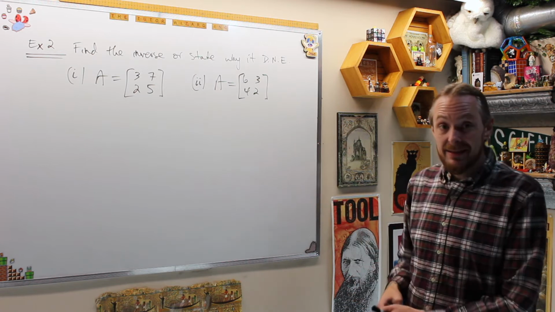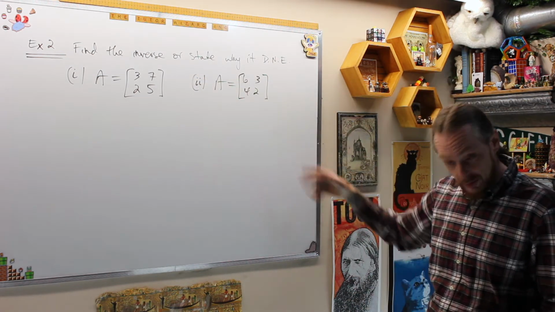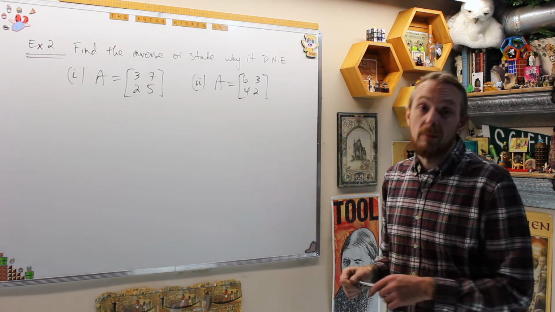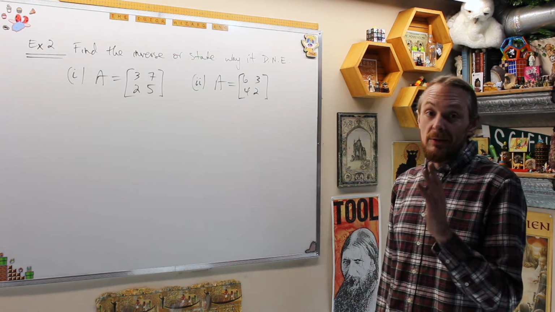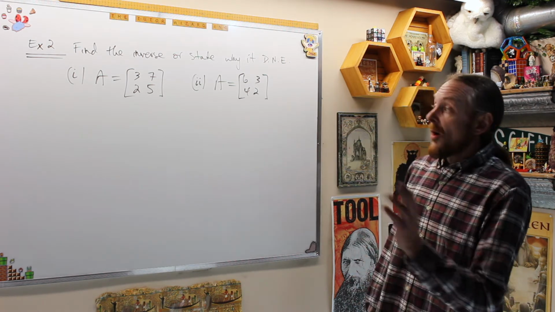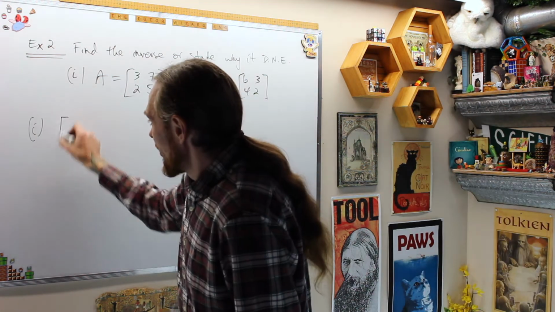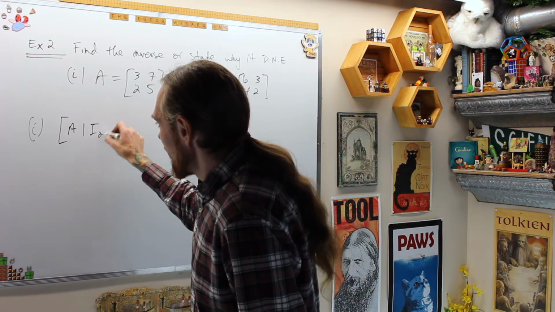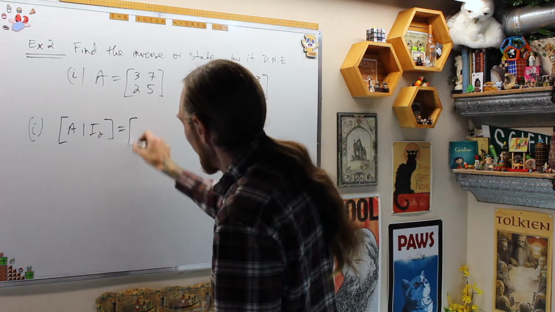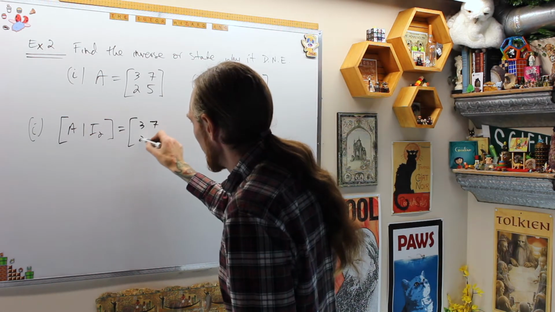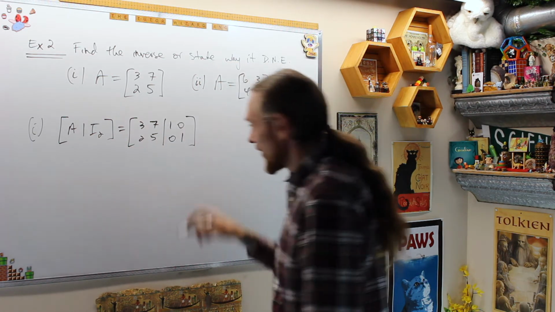So we're going to use that method systematically of writing a block identity and then using row reduction to reduce row echelon form. This is the only time in the course that I will explicitly require that you do reduced row echelon form all the way, because we need to see whether we get the identity matrix once we do that. What we're going to do is write a block I2. That means I just write A: 3, 7, 2, 5, and then I write down the 2x2 identity matrix.